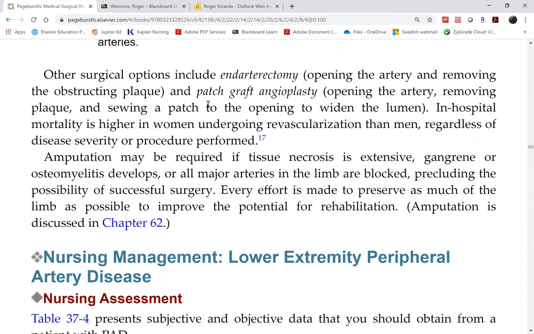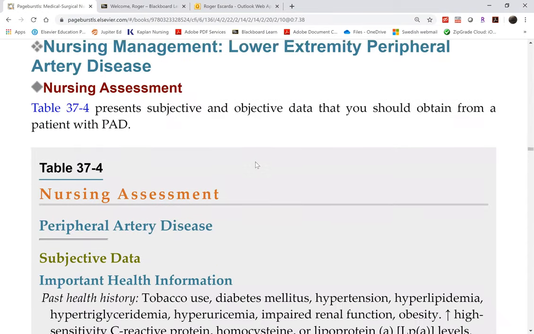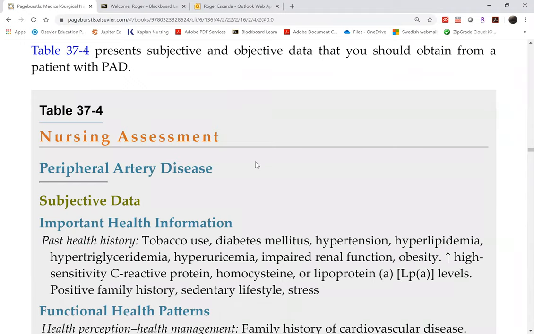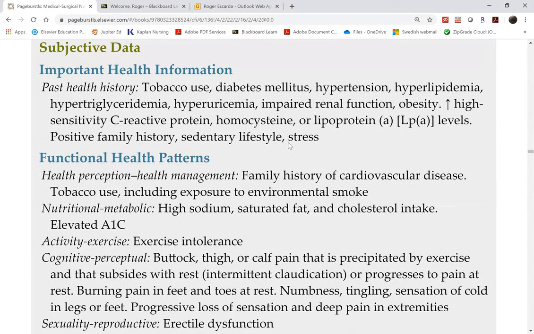So a problem here will be occlusion of that artery. There may be bleeding also, infection, so the same potential complications. So I will make sure I monitor the patient, any area distal to the surgical site. If the vascular intervention was done on the femoral artery, I make sure anything below that femoral artery has adequate circulation, that there is motion there, and there is sensation in the distal part of that leg. So let's take it one at a time.